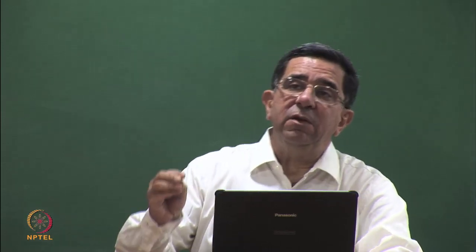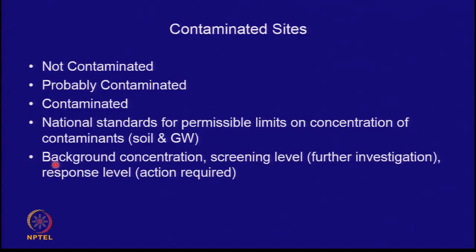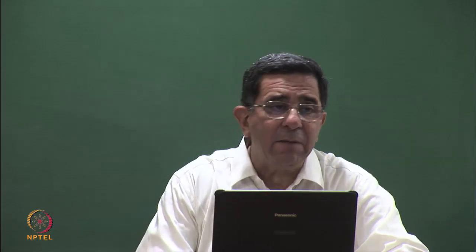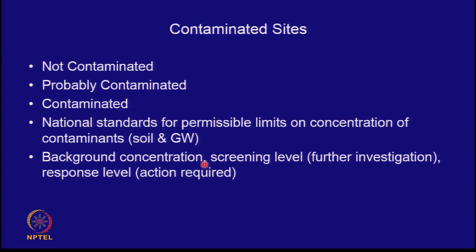Is it something which has been artificially introduced into the ground, or is it that this is an area which had geologically some source of arsenic which caused the arsenic levels to be high? Therefore, the first step whenever you get a contaminated site input is to look at background concentrations. Move away from that site, move 20 kilometers away from the site, and go and pick up some samples from all around. So you first establish the background concentrations of that particular contaminant of concern.